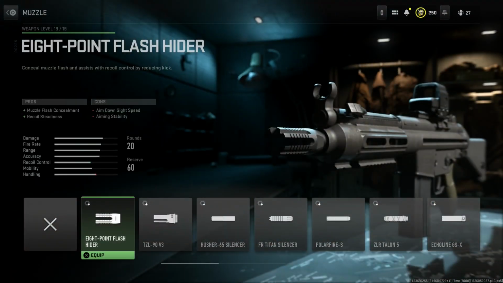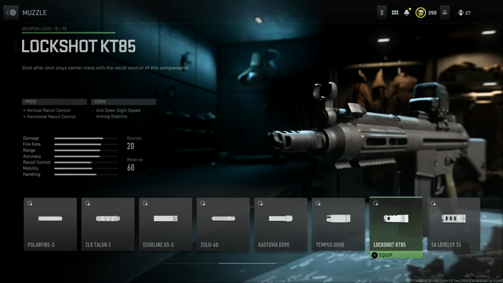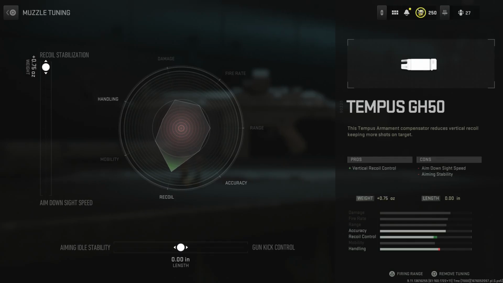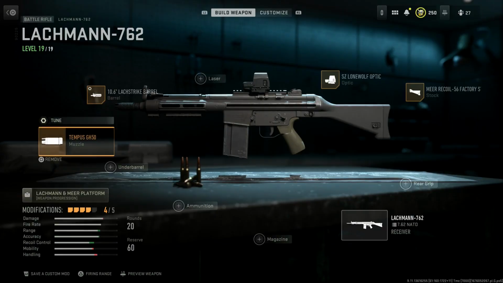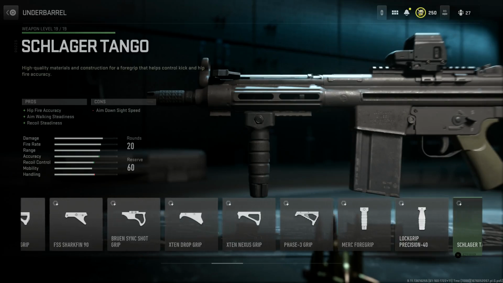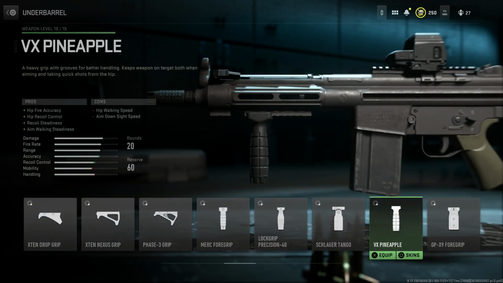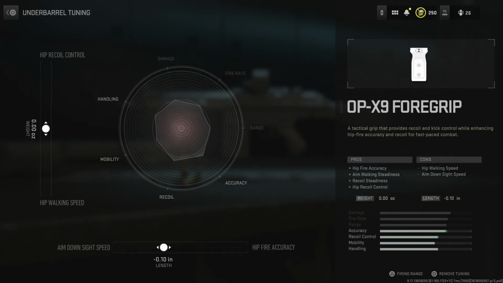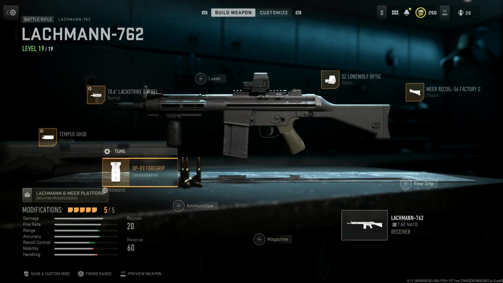And then for the muzzle, again, we really can't run this suppressed. We need something for the kick that this thing has. So we're going to run that same Tempest GH50 that we ran with the SCAR and tune it for max recoil control. And then for the underbarrel attachment, again, we're going to run the Pineapple, or the Op X9 also worked really, really well. So we'll select that, tune it a little bit more towards ADS and hip recoil control right in there.